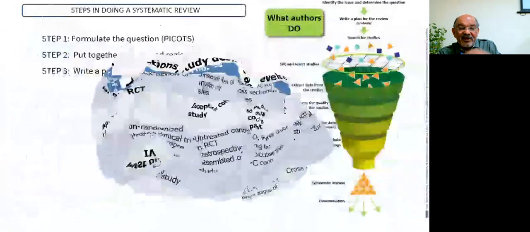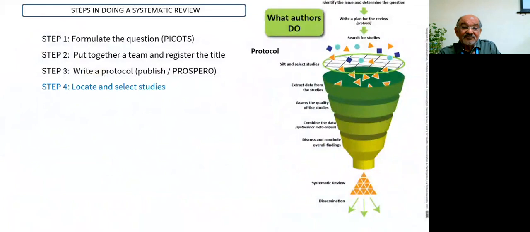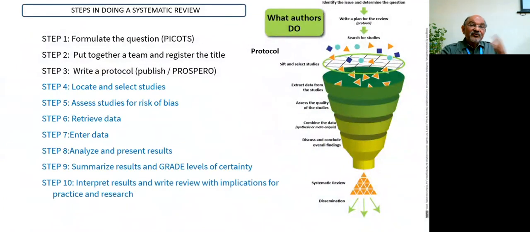Okay, so now we move very quickly into what systematic reviews are. Basically, in a systematic review, you're formulating a question, getting a team together, planning your title, and you write a protocol, and you either publish the protocol or you register it on an international website called PROSPERO, where you get a PROSPERO registration number, like a trial registration, right? Then you devise your search strategies, you locate the studies, and then you assess the studies for risk of bias, and for the studies you exclude, you give the references and why you excluded them.